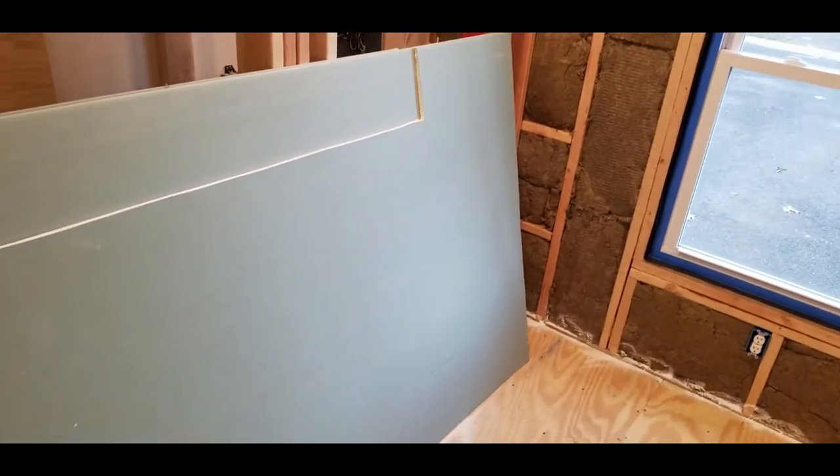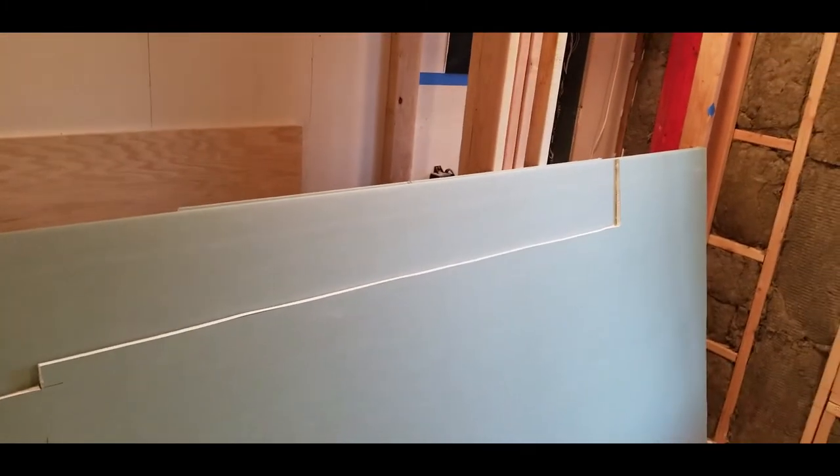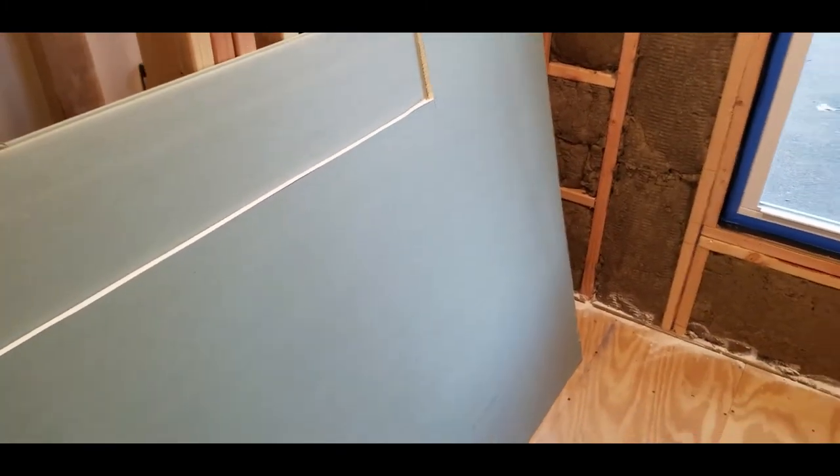I had a couple sheets of green sheetrock. This is the mildew-resistant kind, left over from the bathroom. You do not need to use it in regular living space, just spots where they have high moisture or high humidity. However, I got two sheets left. I'm not bringing this back to the store to exchange it for white sheetrock. I'm just going to use it. It won't hurt anything. It's okay to use mildew resistant where you don't need it. It's not okay to use regular white sheetrock where you do need mildew resistance, in my opinion.